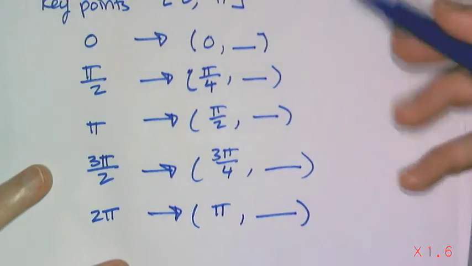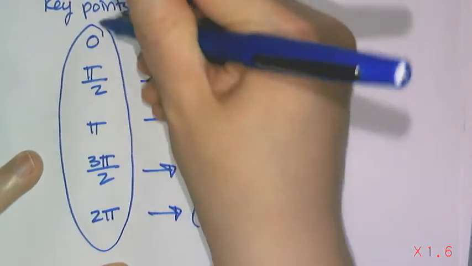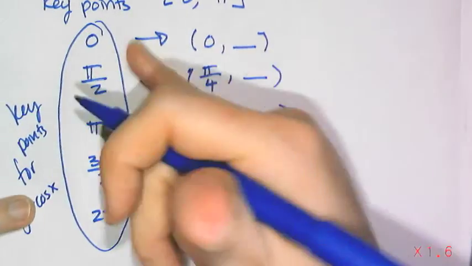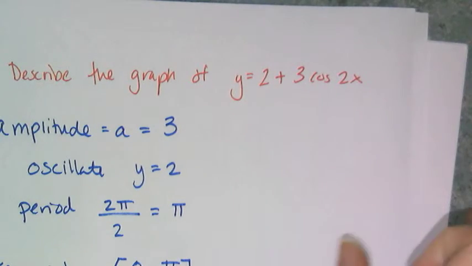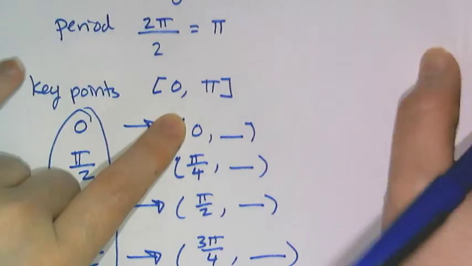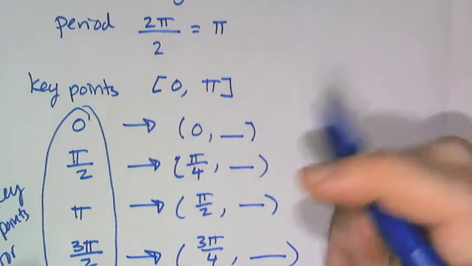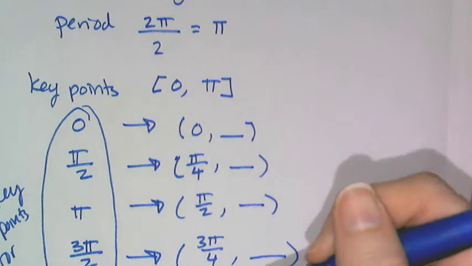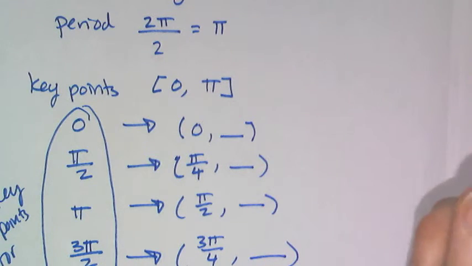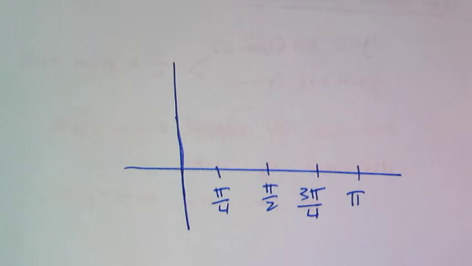Because these, remember, are the location of the key points for cosine that has a period of 2 pi. And this function that I'm trying to graph here has a period of 0 to pi, so I had to chop them all in half. And the same kind of key points that I had at these intervals, I'm going to have on these here. So now I'm going to use a little bit of graphing. I have a sketch here that I'm going to use to figure out those key points. And I'm not actually going to calculate anything. I'm not going to plug it in. I'm just going to use what I know.